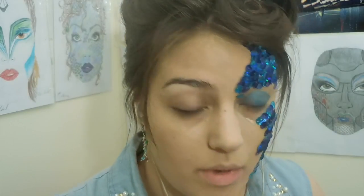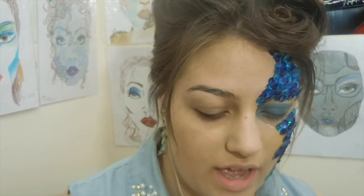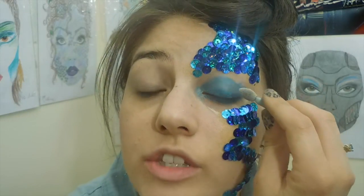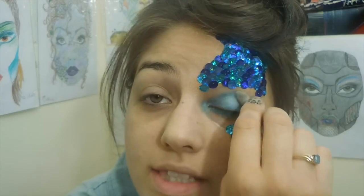A little bit of that on the bottom as well. And then I'm gonna go around with a light blue eyeshadow to act as a powder to set it in place, because since the lid is round, it transfers up to the crease, it will lose the contrast that it has right now. So just to set all this in place. And it will lighten up the color a little bit, but that is okay. And then I'll just use a dark blue eyeshadow.